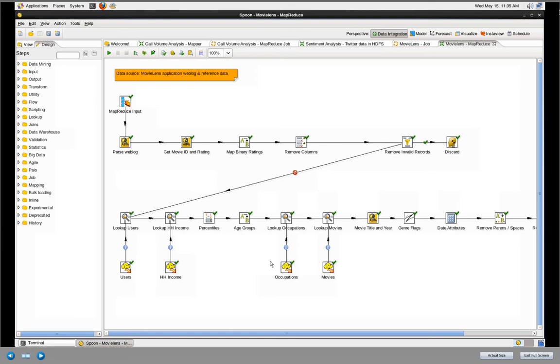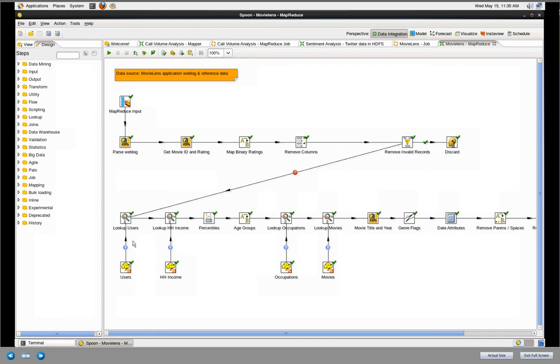And if I scroll to the right, you'll see there's a MapReduce output step. What makes that important is everything in between is just standard Pentaho transformations. But when you bound it by the MapReduce input and output, it makes it available to run directly on the Hadoop cluster and within the distributed cache and take advantage of all of that.